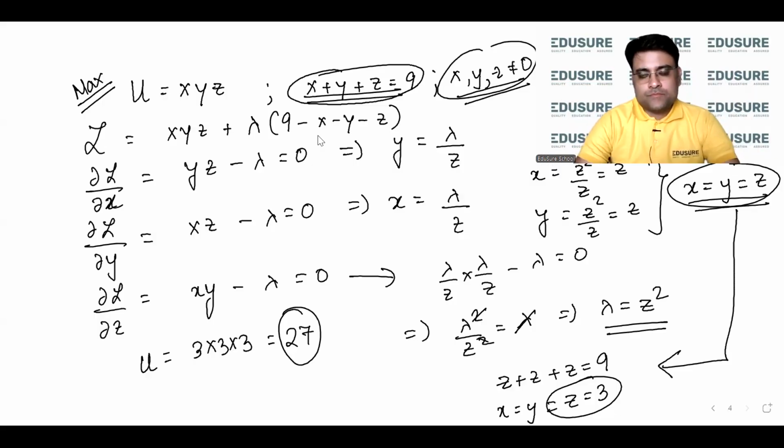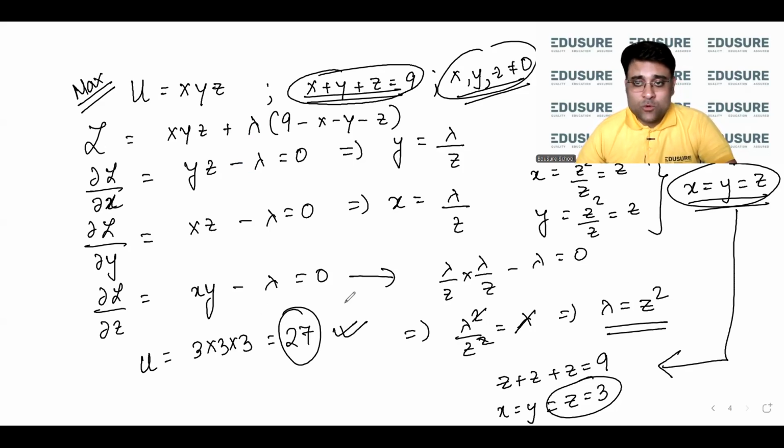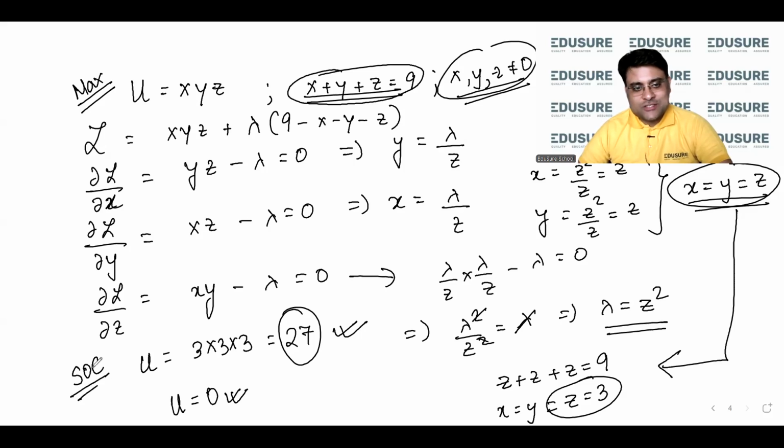ठीक है? Now, obviously it's not outrightly clear कि why is this 333 the answer of the maxima. Okay, we are taking that this is the maxima because there is a minima possible where one of them is equal to 0. x, y या z तीनों में से कुछ भी अगर 0 हो गया, यूटिलिटी तो 0 है, एंड ऑब्वियसली 27 इज ग्रेटर देन 0, तो ये तो मिनिमा तो हो नहीं सकता है. And you can only be sure after you check the sufficiency conditions or the second order conditions.